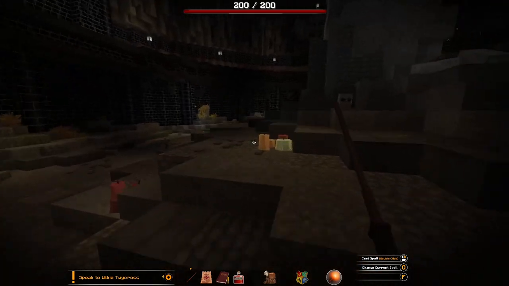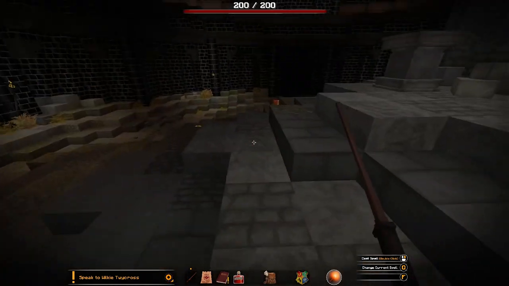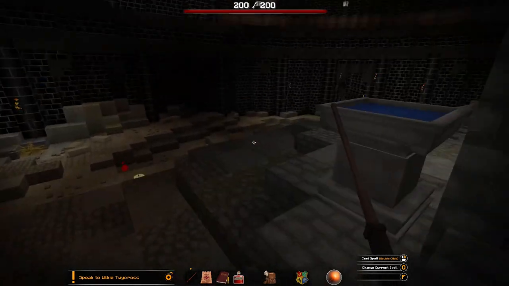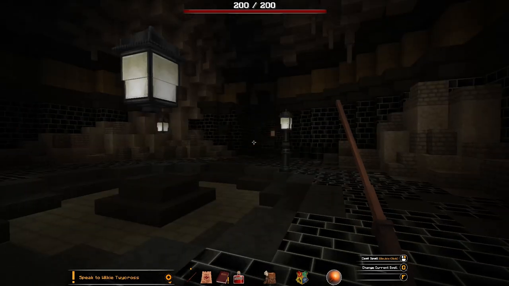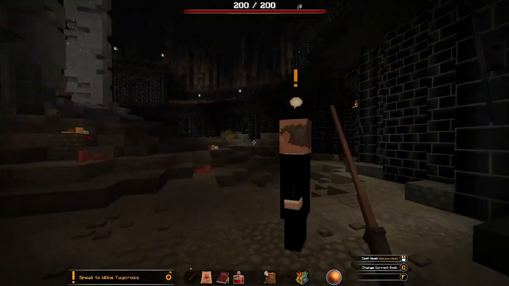All right, so what's this thing in the middle? Some kind of portal or something, do you suppose? You know what, we might as well top up our magicka. We can't, it's already full. So what's this thing? Can we go in it? What? Don't tell me I have to do all that again. Please, God, don't tell me I have to do all that again. No, I don't. What is that then in the middle?